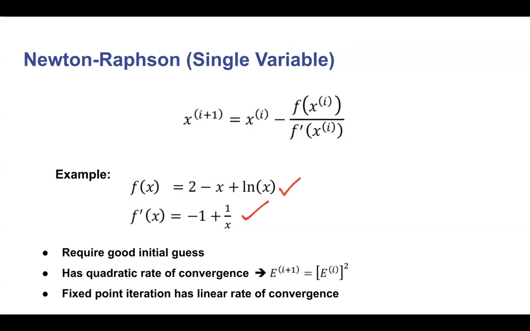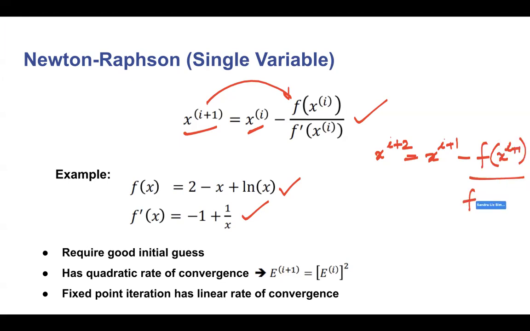So now this is the functional form you have to use. I start with an x value, and the new x value is the old x value minus the function at the old x value divided by the gradient at the old x value. Now I get the new x value. Again, I resubstitute it here and I get xi plus 1. So what will be xi plus 2? That will be xi plus 1 minus function at xi plus 1 divided by derivative at xi plus 1. I get xi plus 2. Like that, I keep going forward.